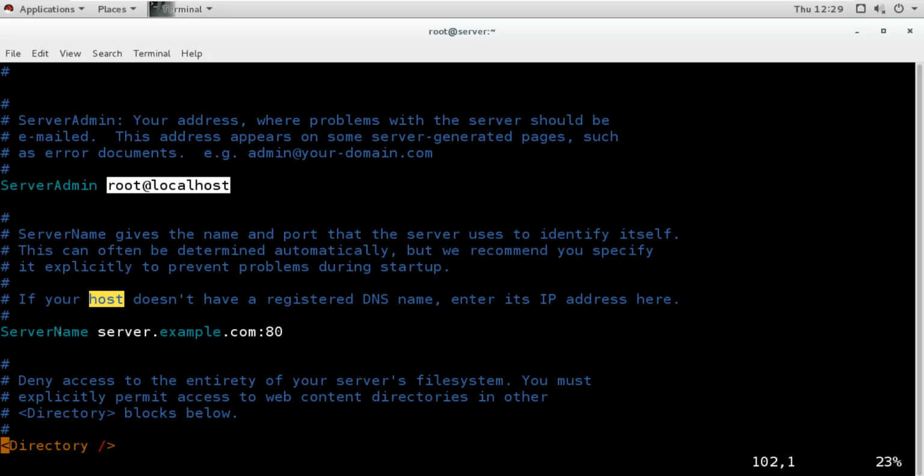Then here the name is defined for the server. This directive is not configured by default. So when you start the service for the first time, you will get a warning or an error related to this, that there is no server name defined, and it is going to use the current machine's name as the server name. So we have to define this. For running the default site, I have defined the server name here, and this is my server name.